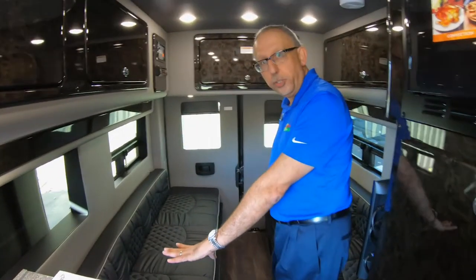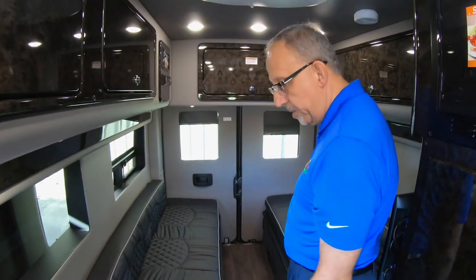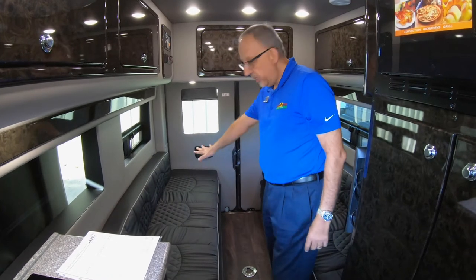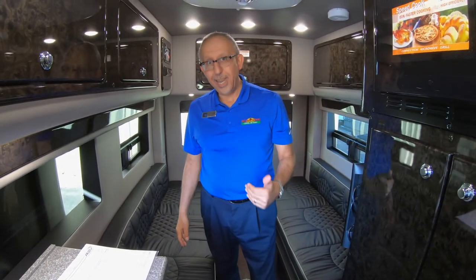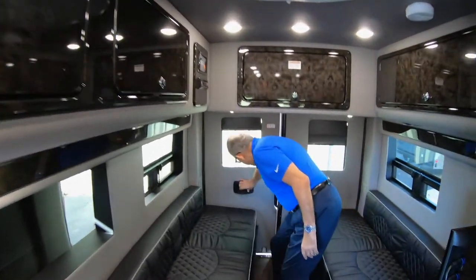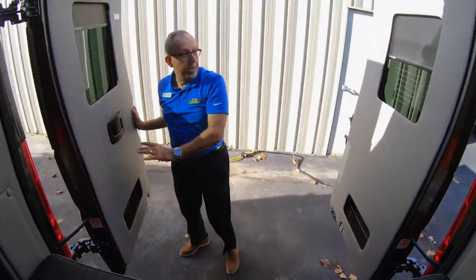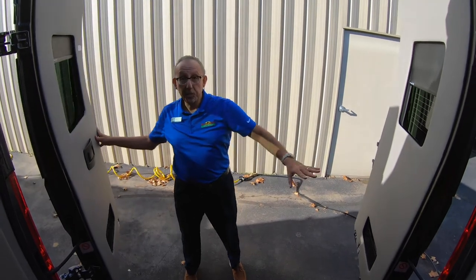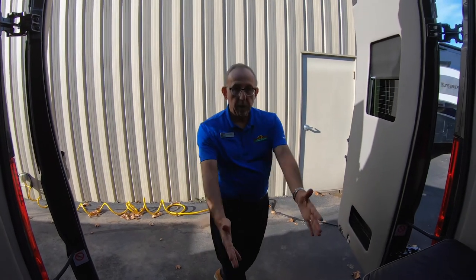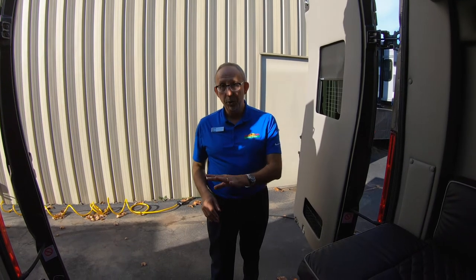Back here you've got two couches. As you can imagine, these are going to be your sleeping area — they come together into a big king bed. Under here is a table, which I have stored, that can go right here. You can seat six people here and two up front, so this is an eight-seater. There's plenty of storage all the way around. And in the back, I always like to point out your rear doors. This is what enables this to be used as an SUV — you have wide open passage for passengers or cargo. This is truly a dual-use vehicle.